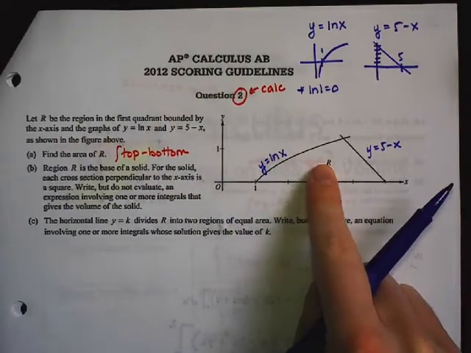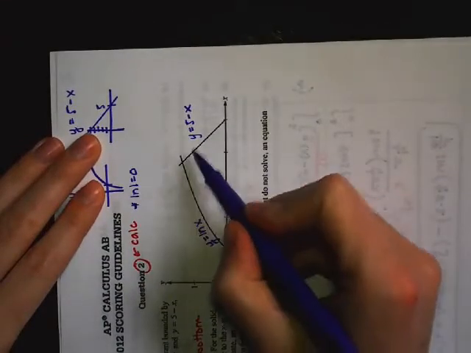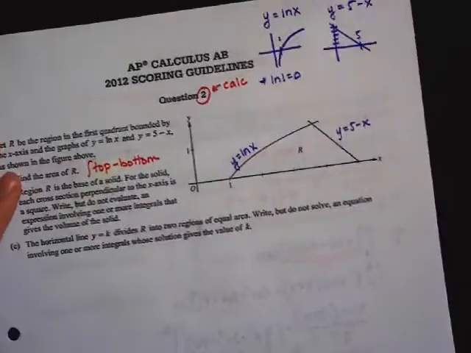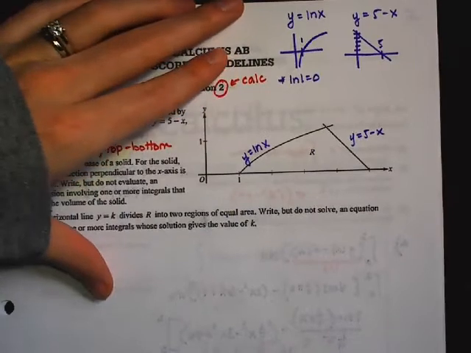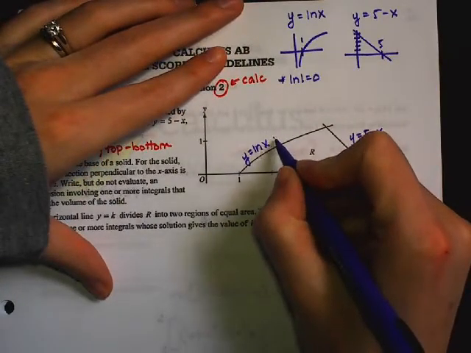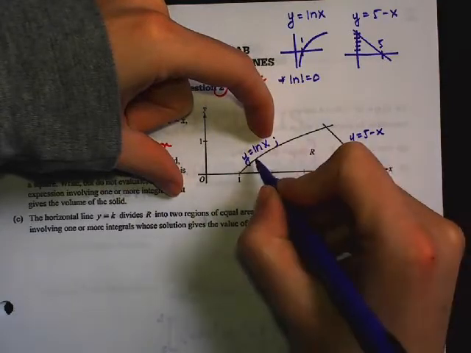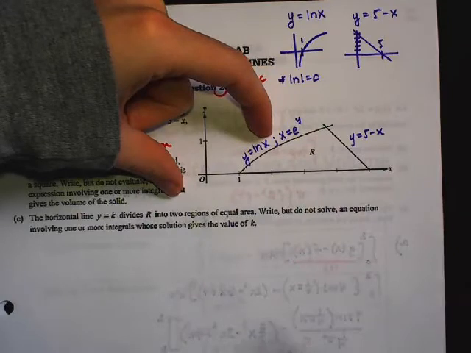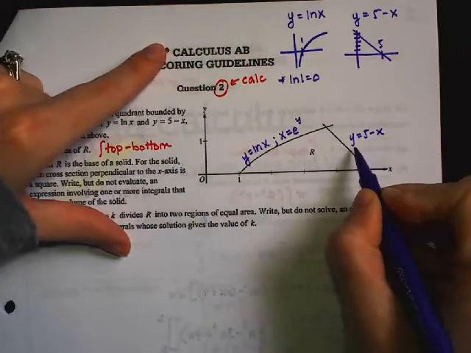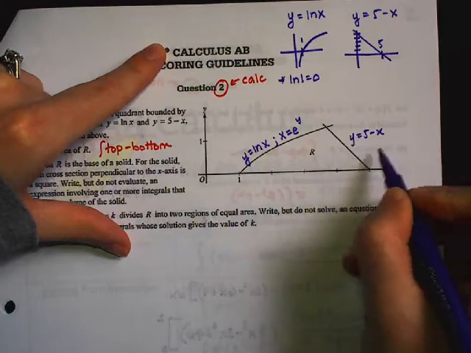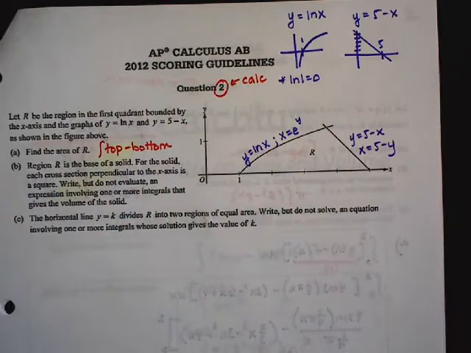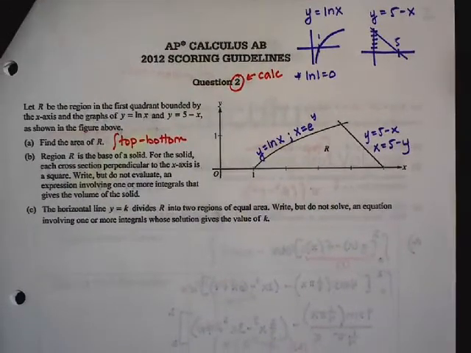The second way I could do this problem is do my left-hand turn that we've talked about and do things with respect to y, because when I turn my page this way, I can see clearly that this is the top and this is the bottom. However, if I'm going to do things with respect to y, I do need to rewrite these equations. So why don't we do that quickly so we have it ready for us if we choose to do this. If I solve this for x, I'm going to have to do e to the power on both sides, so I end up with x equals e to the y. Over here, I would add x to this side to get it by itself and make it positive, and I would subtract the y over. So I end up with x equals 5 minus y. So those are 2 different ways that I can write those curves.